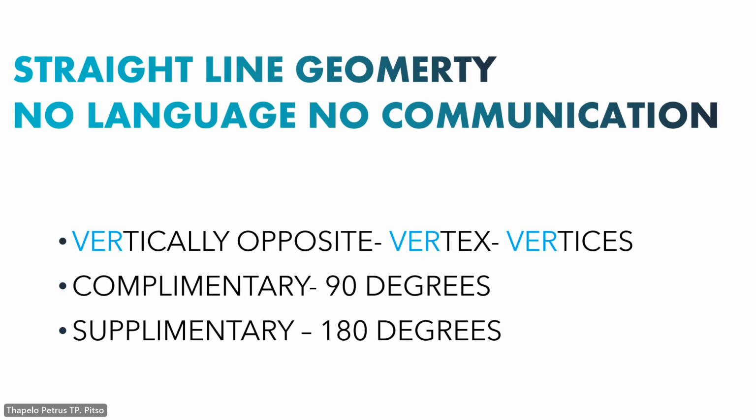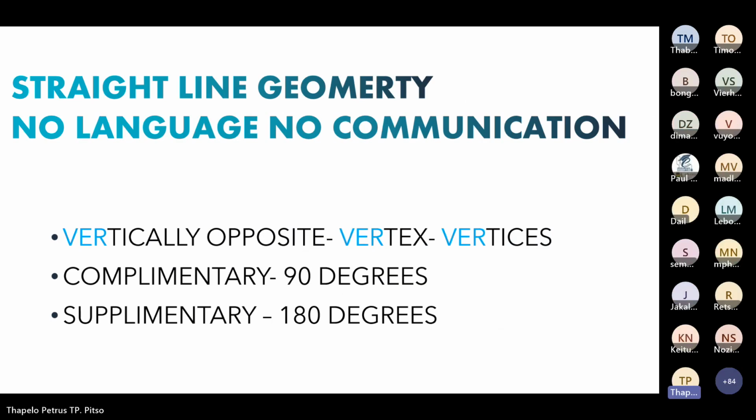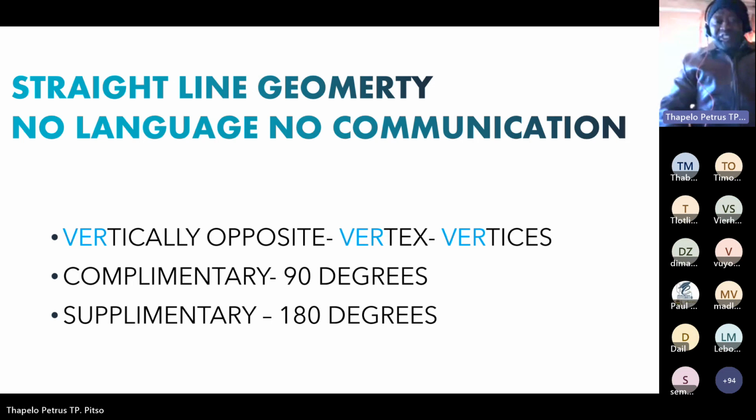that we did last week. We will be doing straight line geometry. No language, no communication. Of course, mathematics is also a language. If you can see there, we'll be talking about vertically opposite. And you can see my colors of blue there, where we'll be referring to the vertices, which is the plural of a vertex. Complementary. Remember and note when you talk complementary, 90 degrees, they go together. Supplementary and 180 degrees. Those are the three things that we'll be mainly focusing on.